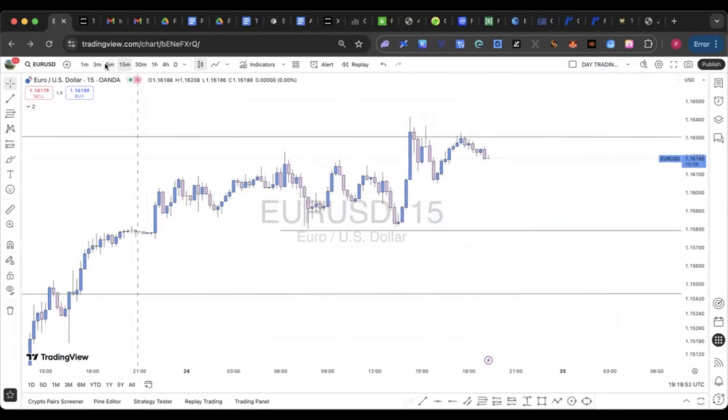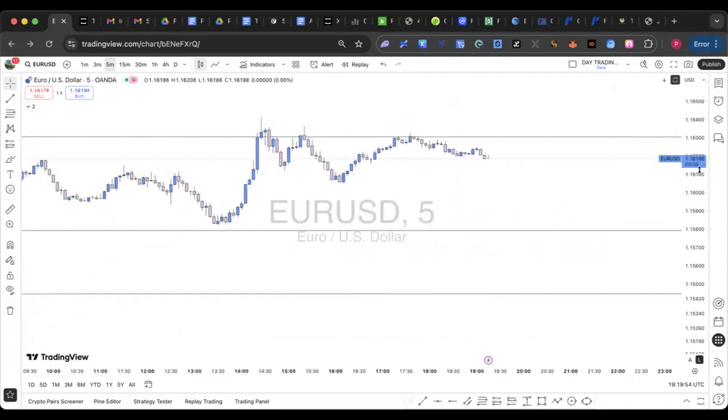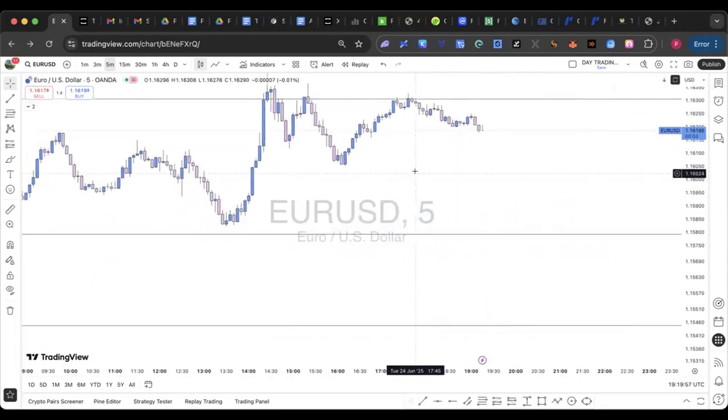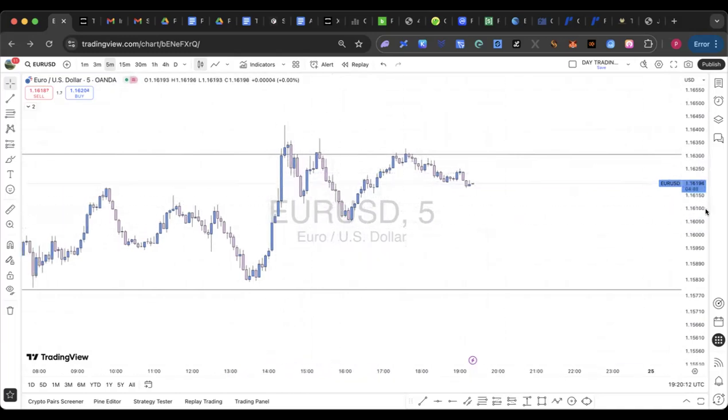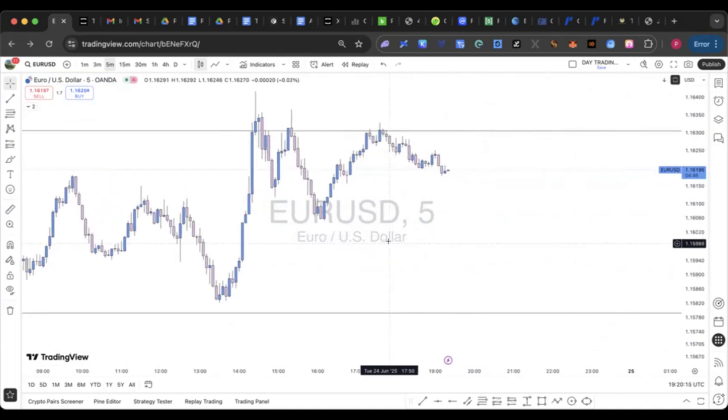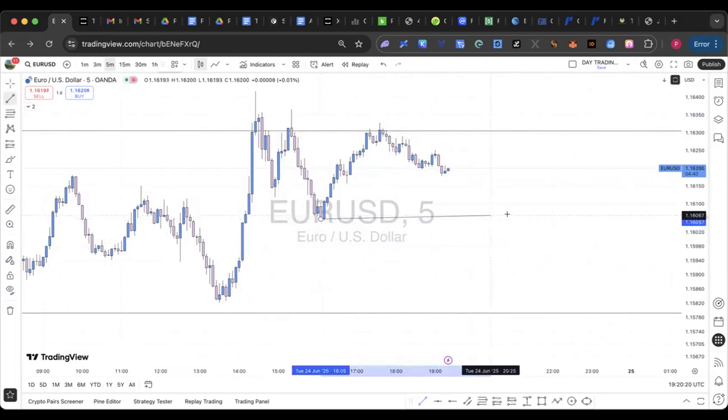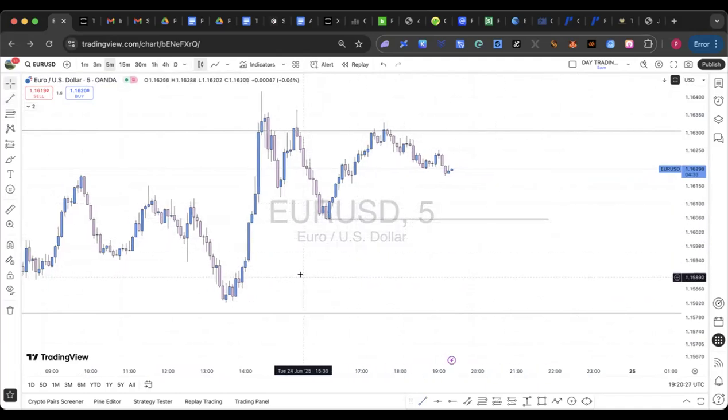Now, if I step down to 5 minutes, maybe you want to find a very quick entry. So this market, if you look at it, I told you that the market has been struggling and returned below this. This resistance was the 4 hour high. Now, if you look at this 5 minutes again, there's another point down here. Since last week and this week, you know that the market was boring, all right? The crisis and so many other factors. Generally, the market was boring, okay?